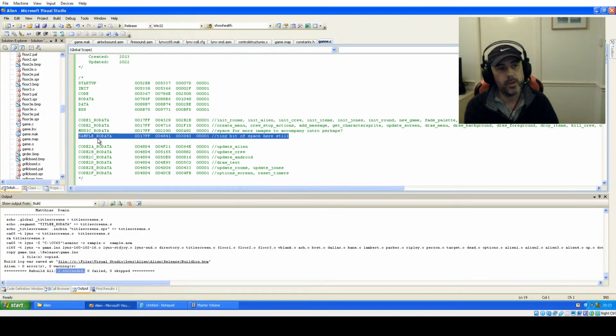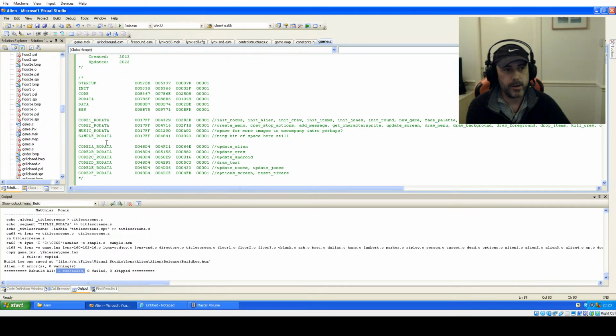I spent all day Sunday trying to get samples working. I'm not sure how extensively I'm going to be able to use that at the moment, but I'll show you the crusty way I've just forced a sample in there, and I'll talk about one or two of the changes I've done as well, because I didn't think I was going to do any more changes to this game, but there's obviously been a long time between 2013 and now, and I've always wanted to go back and tidy up the code, optimize it a bit, and see if I could get samples working. So I figure I've done a few changes while I'm there as well, and I'll do a few more yet.